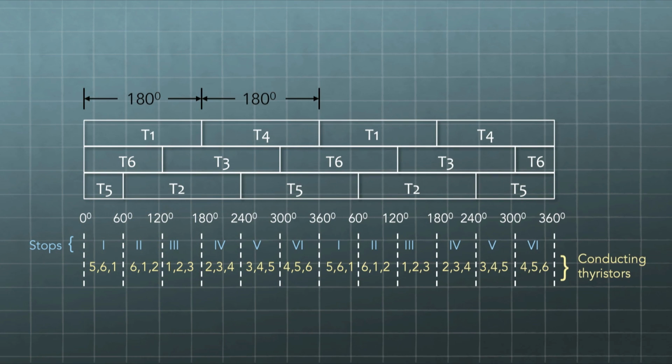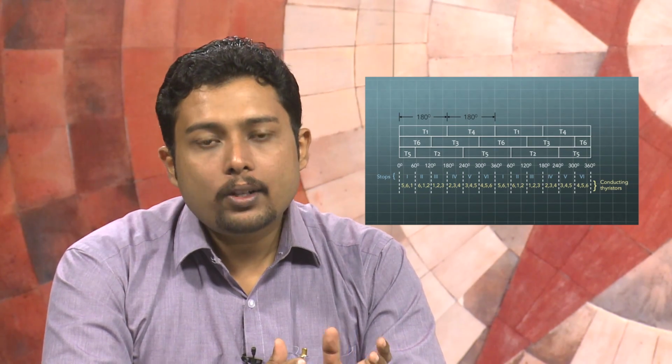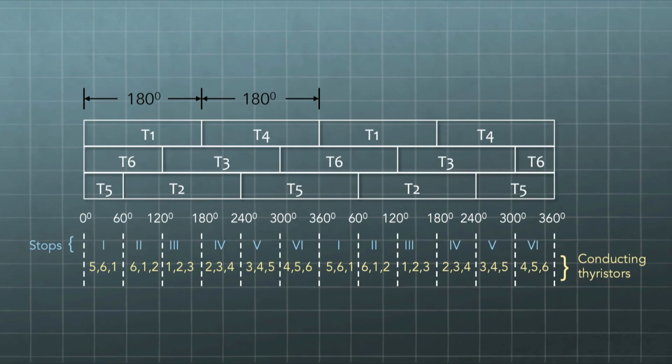Now moving on to the switching scheme, you can see that this is how the switching scheme is arranged for the inverter. It can be seen from the switching scheme that all the switches conduct for 180 degrees. Hence it is called a 180 degree conduction mode. If the switches conduct only for 120 degrees, it is called a 120 degree conduction mode. Also, when we analyze the conduction period between the subsequent switches, it is 60 degrees. That is, T2 starts to conduct 60 degrees after T1. Similarly, T3 conducts 60 degrees after T2, and this pattern goes on.